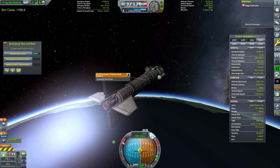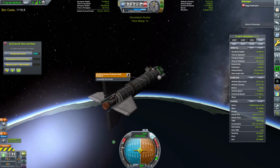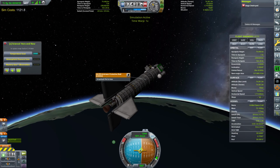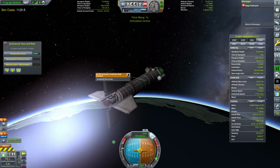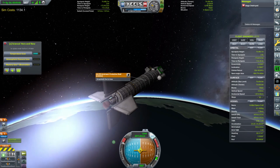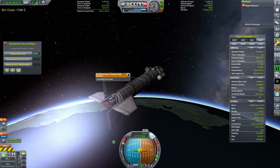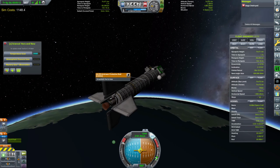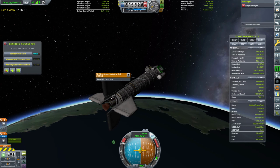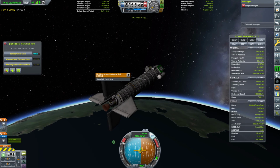This will be so damn close. Okay, let's optimize a bit. We have 250 meters per second. No, it won't be enough. Come on. Minus 50 kilometers, so close. Never mind, it's still way better than what I was anticipating.